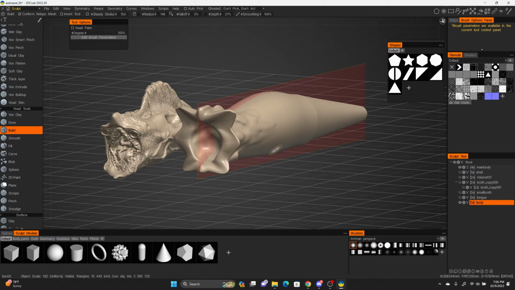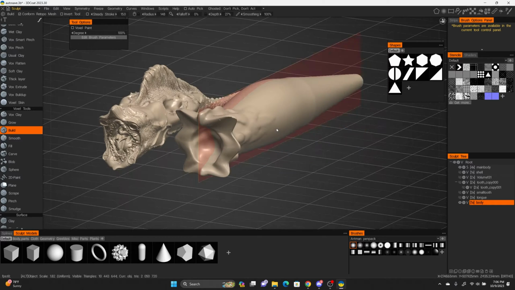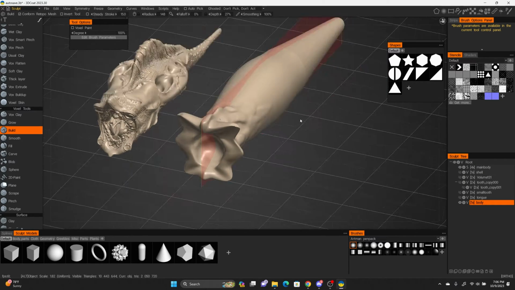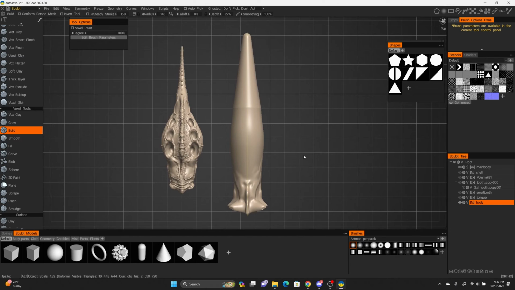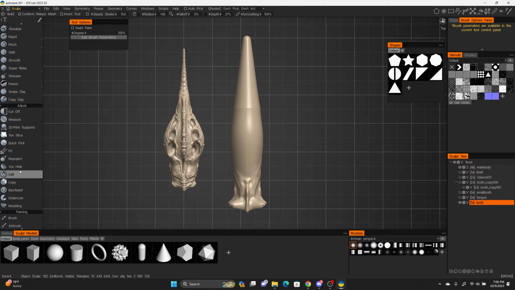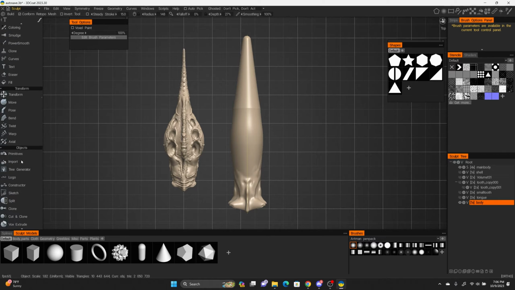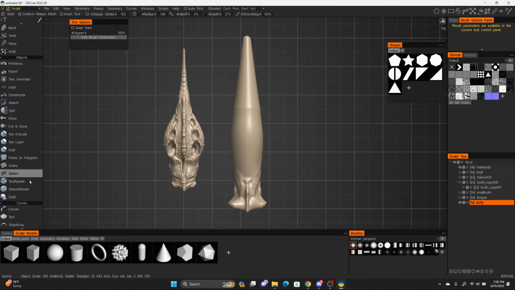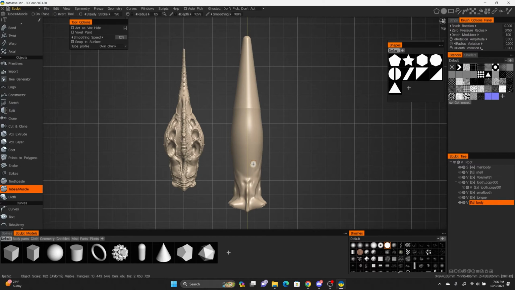Next thing we're gonna do is show you how I did this top part right here. We're gonna use muscle one more time, and what we're gonna do is really increase our strength for that. So let's go back up here.